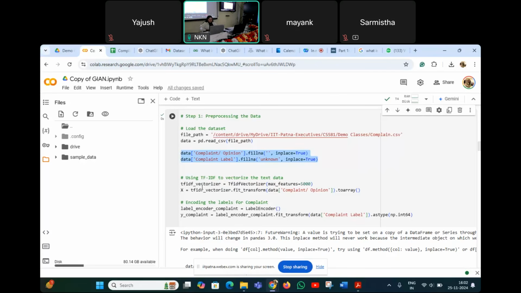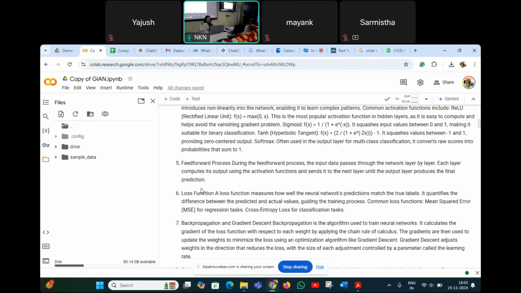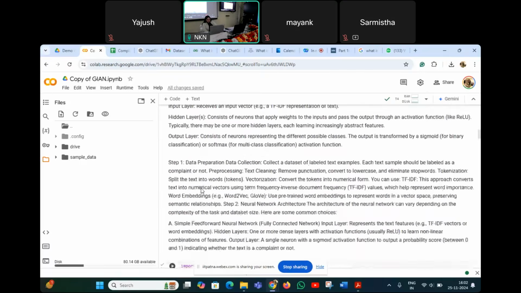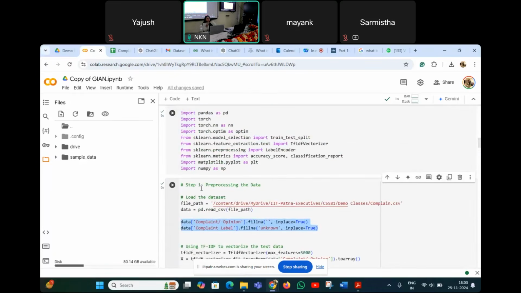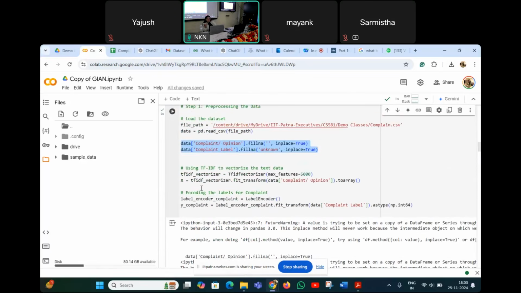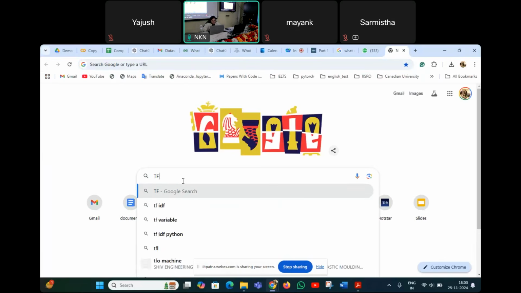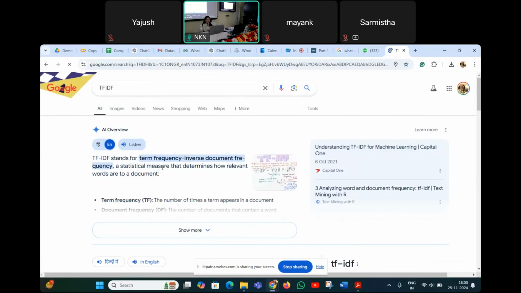So here I'm using TF-IDF. TF-IDF is another vector conversion mechanism. You can search on Google what TF-IDF actually stands for: term frequency inverse document frequency.